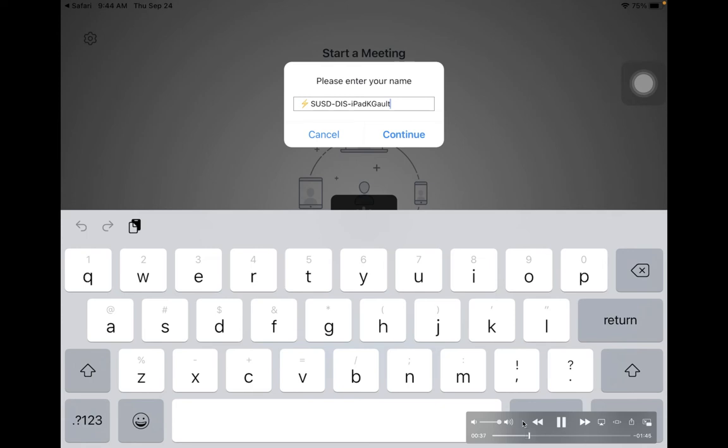That is the reason why we are suggesting that all of the apps are uninstalled and then reinstalled, because we want this to prompt them to enter their name. We recommend they delete this, which is just the name of the iPad. For the students, it will come up with a series of numbers and letters because it's just the name of the iPad. It'll say something like student iPad, and then the last 6 digits are their ID number, but you won't be able to recognize that. So we recommend them deleting all of that and then entering their first and last name. They will not have to do this every time. It is just the first time that they do it. So first and last name.